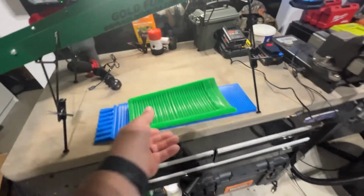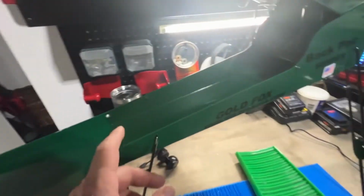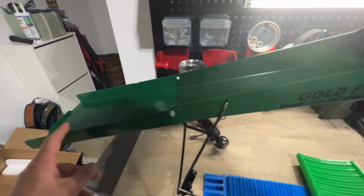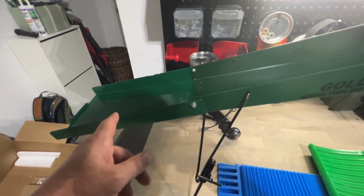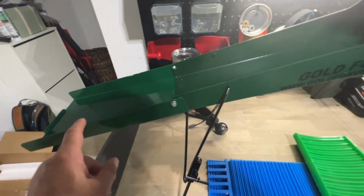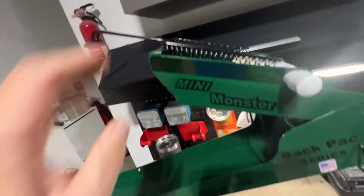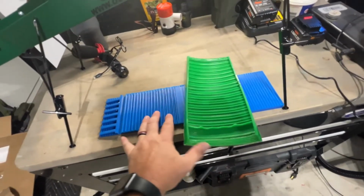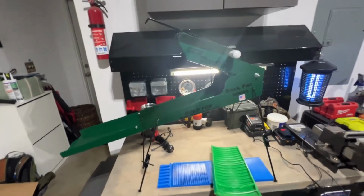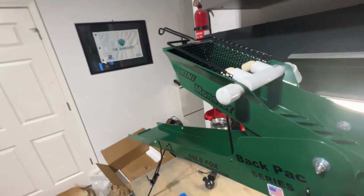Just wanted to let you check out those new mats. I know if you have an older Mini Monster that doesn't have the flare on the front, he sells those, so you can add it. You'd have to drill holes in the front and add the flare. I know he sells the Classifier Basket, sells the new matting. But yeah, I got it all in one blow, and I chose green because I like the darker incognito color.